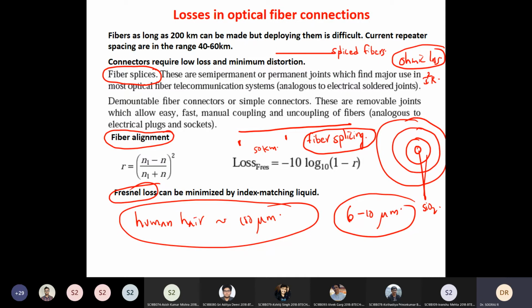In the case of electrical wires, when you join two electrical wires, you are not very critical, not very cautious about the way in which they are aligned. Though you would use your naked eye to make sure that they are well aligned, you don't have to use a microscope and then align it. However, in the case of optical fibers, because their diameter is extremely small, you will have to ensure that the two optical fibers that you are going to connect are well aligned because of their small radius.